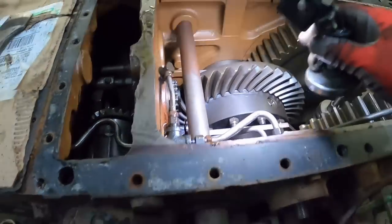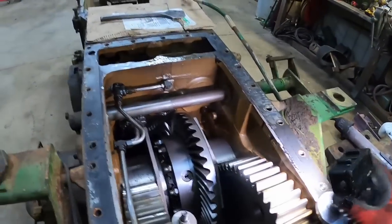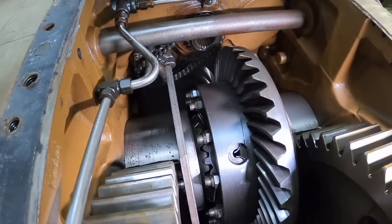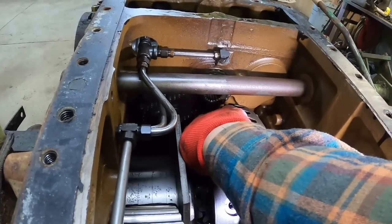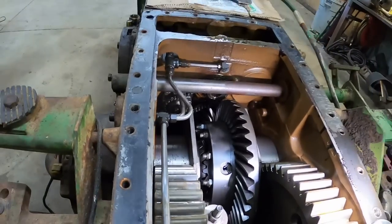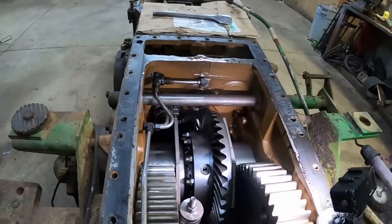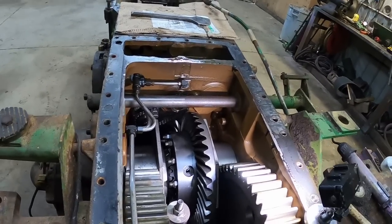But yeah, with the looseness in that chain. At one time, they offered an endless chain. The teeth don't look too bad. I can see the master link right there, but there's some looseness in her. So I think I'm gonna see what I can do about finding one of those endless chains. Instead of having a master link, it's just all custom made for this. And it could be a little bit of a trick getting it on, but.